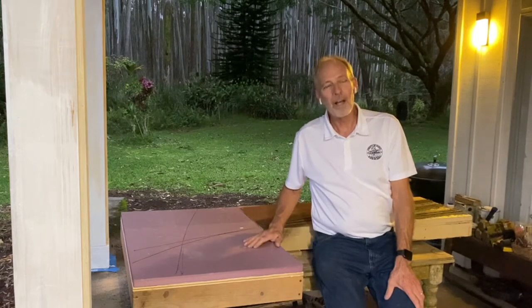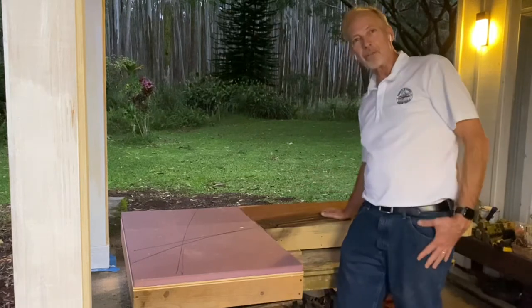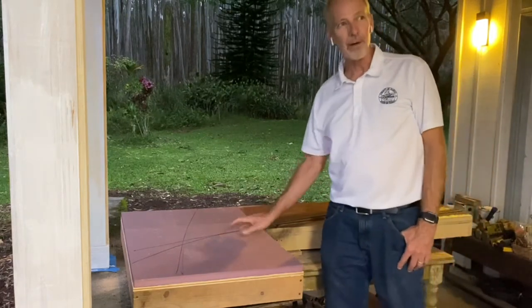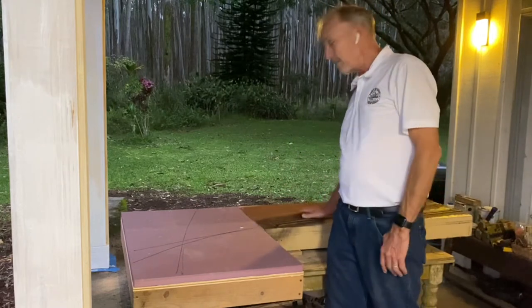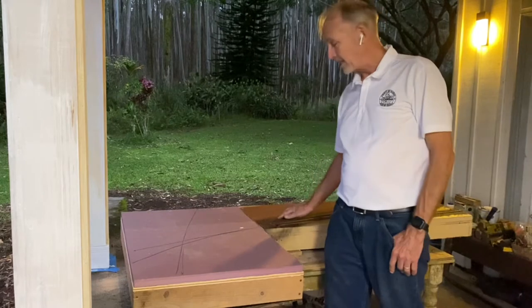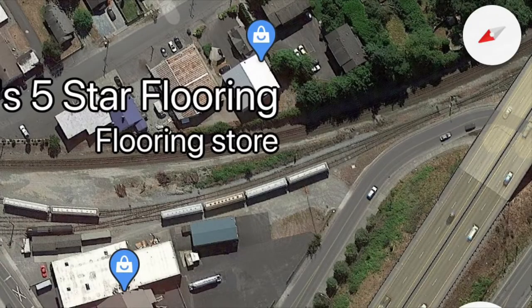Aloha, Neil again. I thought I'd take a step back tonight and talk a little bit about why I built this model and where it fits in the big picture with the three other models I already built, how I decided on this railroad, where it goes, and what scale I'm building in — which is a choice that everybody seems to have to make at some point or another.